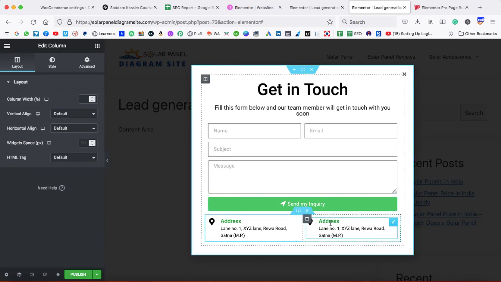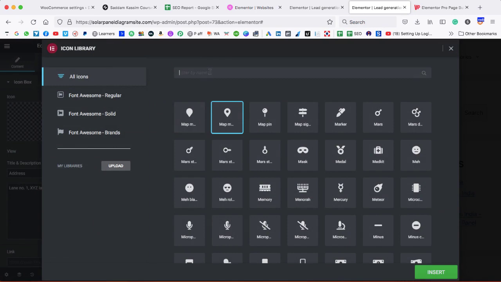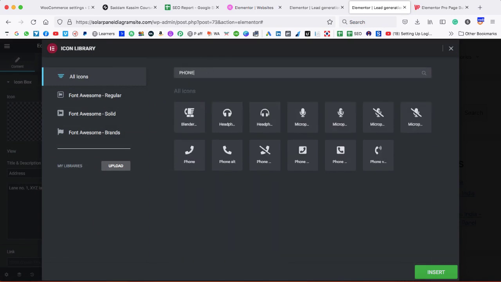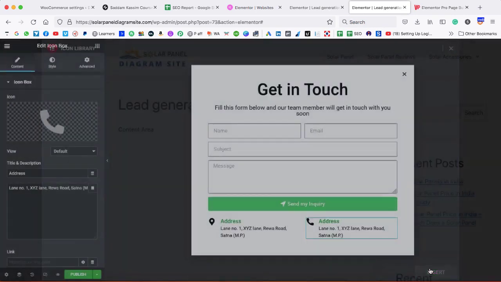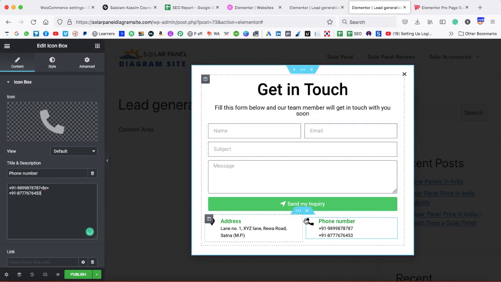Okay. Now in this second icon box, we can put over here phone number or contact details. So we can search for phone icon. Okay, this is the icon, just insert it. Then go ahead and change the heading, phone number, and here you can type two numbers. So let's type over here. I'm just putting some dummy number. If you would like to change the line, just use the HTML tag. Okay, and then we can type another number. So you can add as much data over here. So this pop-up is almost ready.